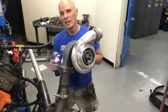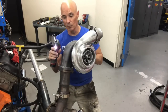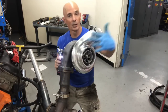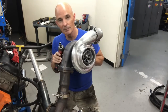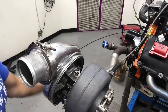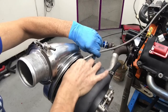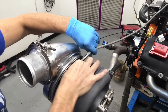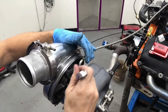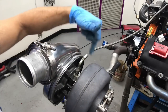It's all good. The nice thing about this is we can orient this turbo any way we want. We can rotate it, swivel it. Maybe we got to miss stuff with the exhaust. Maybe we got to spin it so that we can make our intercooler tubing work, which we'll see later. Check it out. With the turbo installed, we got to hook up the oil feed line to the top. Making sure the line is away from the heat.